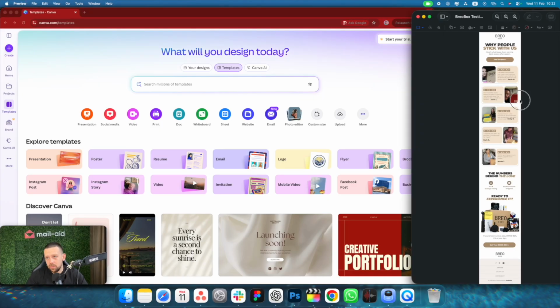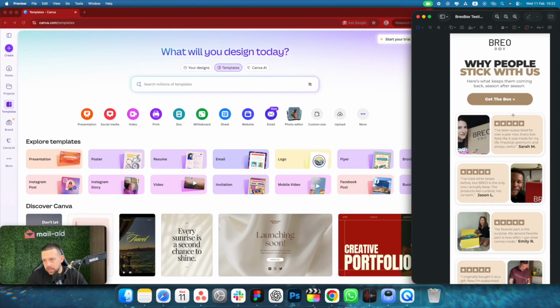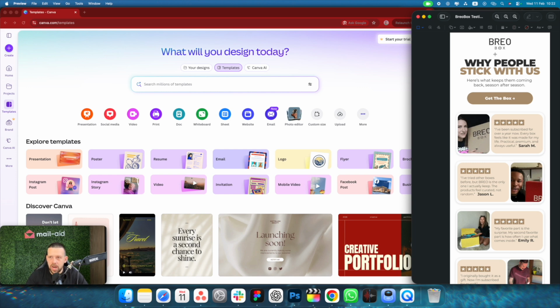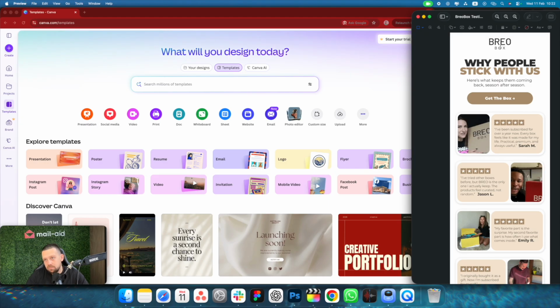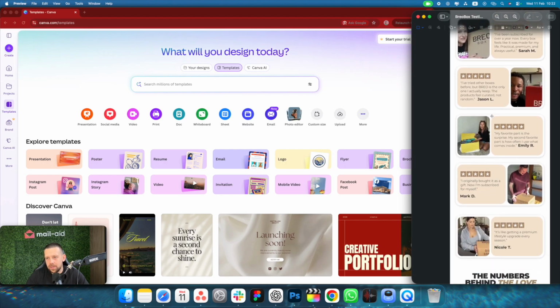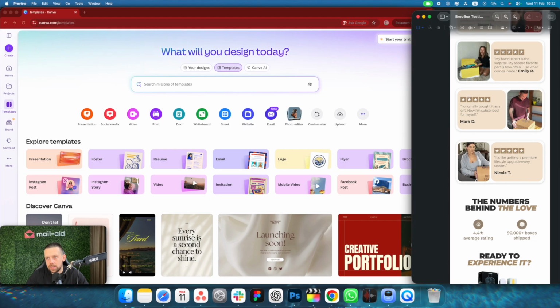Okay guys, as you probably already saw, we are going to create this email right here. This is for the brand BrioBox. We designed this email on Figma. However, I'll show you how you can design something like this in Canva. And I think it's a good choice because the testimonial, the review emails can be applied to any brand. We have right here, as we always start with the logo on top, then we have header, image text, subheader, the call to action button, and the testimonials right away with images and Trustpilot icons.